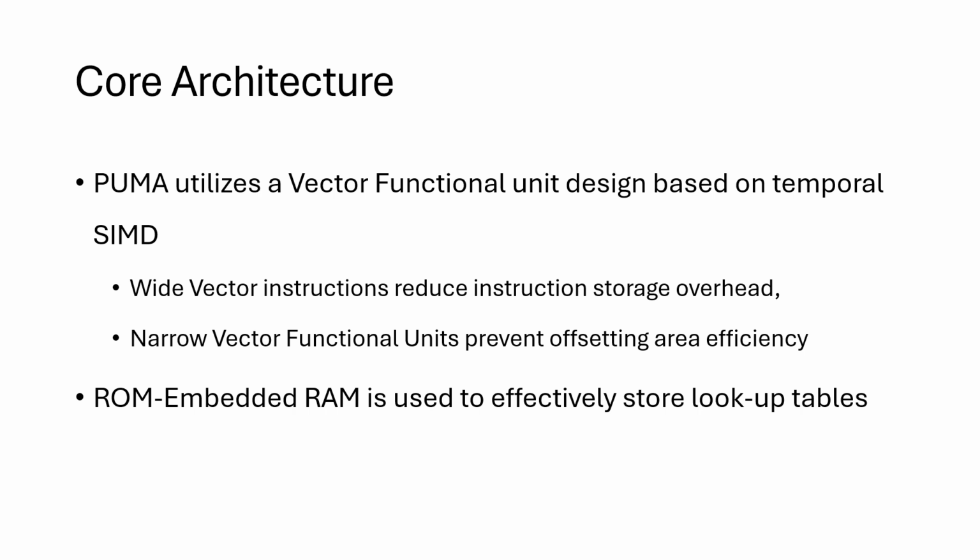The core architecture for Puma utilizes a vector functional unit design based on temporal SIMD. They balanced the size of the vector functional unit because too wide vector instructions reduce instruction storage overhead, but narrow vector functional units prevent offsetting the area efficiency of crossbars. To solve this, the vector functional unit executes wide vectors over multiple cycles, and they implemented the narrow functional unit in order to maintain area efficiency.